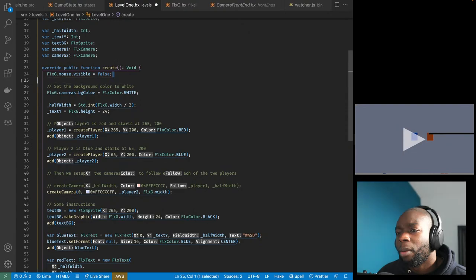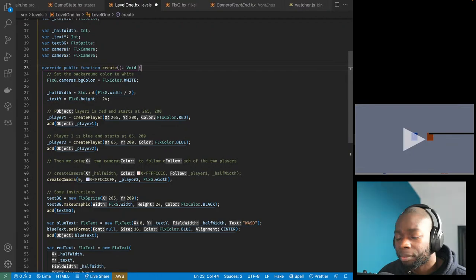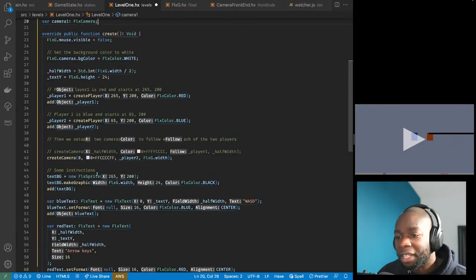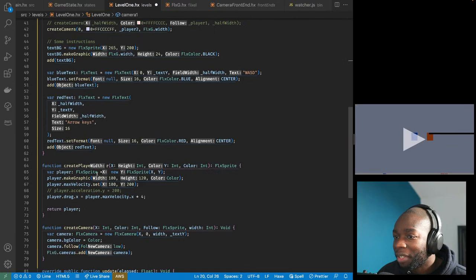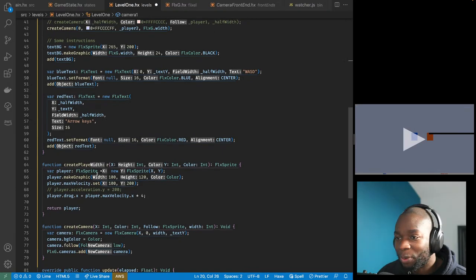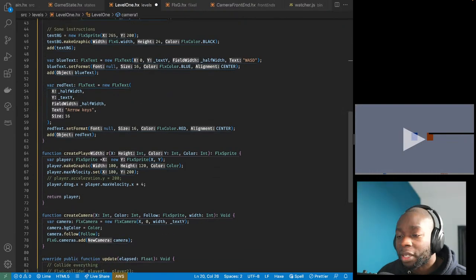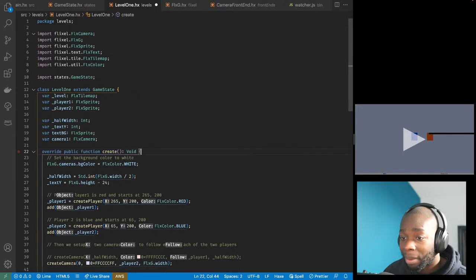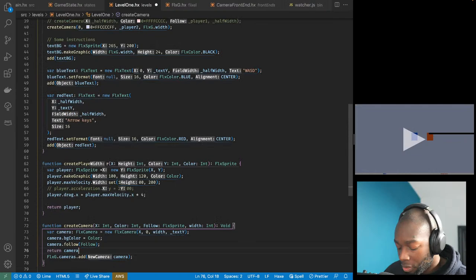What I'm actually going to do is in that create camera function, I'm going to return a camera. So here, I won't add one. Yeah, so sorry, I'm just going back on myself. I haven't used Haxe in a while, basically. I haven't used Flixel in a while, so yeah. Give me some time. Okay, so let's get rid of that again because that's causing me issues. I want to see my mouse, I don't want it to be invisible from me. And then I'm gonna return the camera. So this will no longer return a void, this will return an FlxCamera.